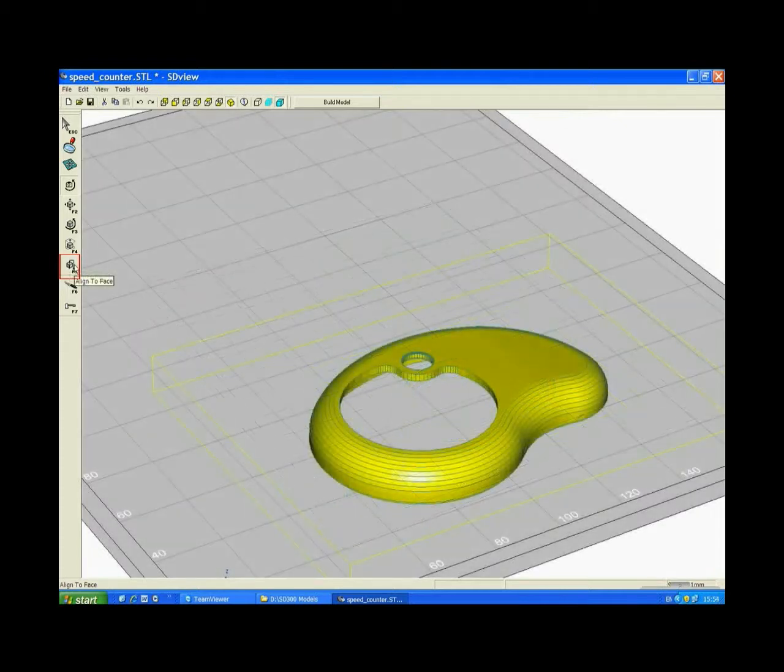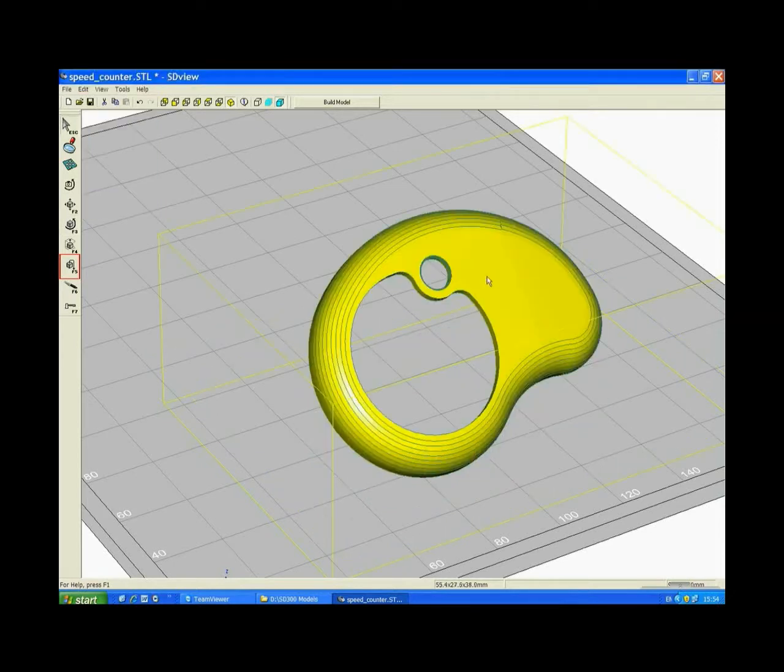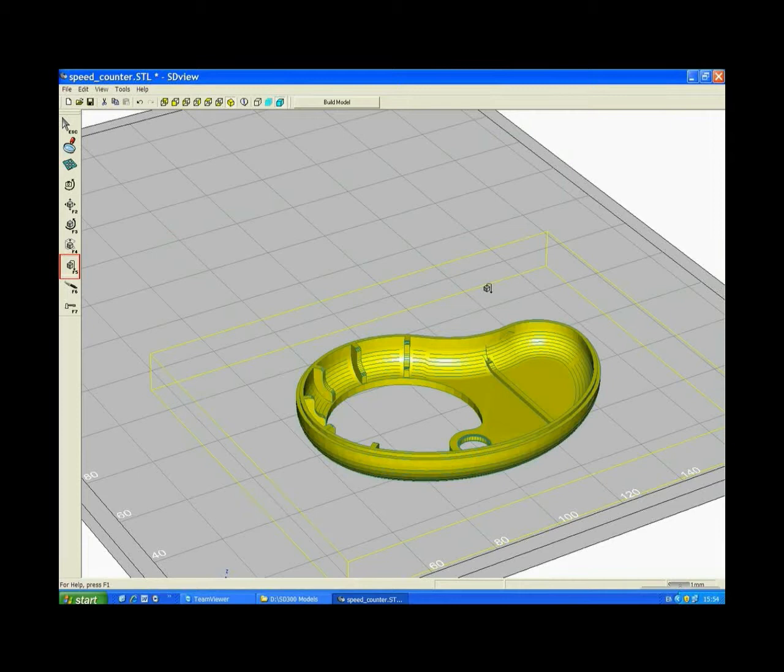The Align to Face option is very helpful when one wishes to have a transparent area in a model. If this part is rotated, for instance like this, and you wish to have this face transparent, then select the Align to Face tool. Select the transparent face you wish, and it will be parallel to the table.